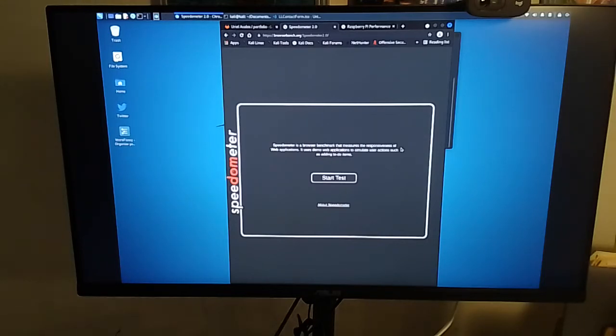And with the tweaks, which I haven't had a chance to do yet because it's been running good enough. So if you want to get better browser performance, you're going to have to switch out of the Raspberry Pi OS and use something like Kali Linux. That's what all these tests are on, and it's not the end of the world, because Kali Linux is based on Debian, so you get most of the same tooling that you get in the Raspberry Pi.